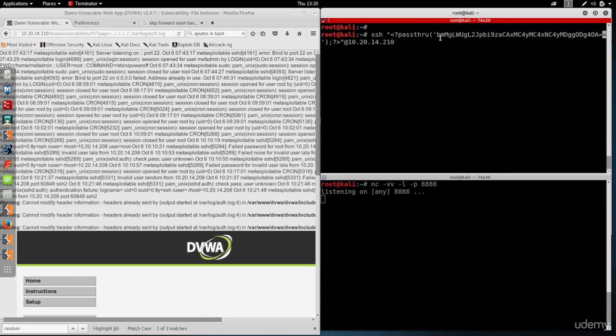So I need to tell it that this is base64 code, and I'm going to do that using a PHP function called base64 decode. So I'm going to tell it to decode this piece of text, and then once you decode it, run the pass-through on it. So I'm just going to type it in here. So it's going to be base64 decode, and that's just another PHP function. And then I'm going to put the brackets.